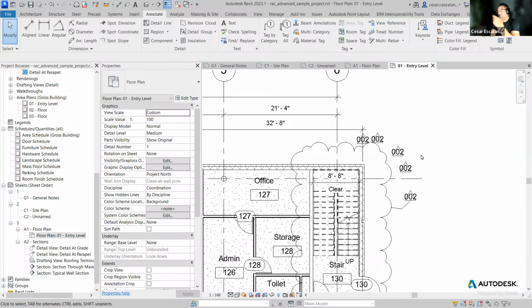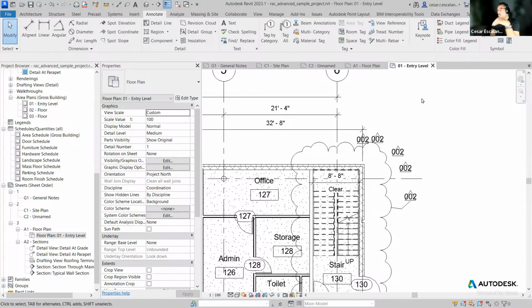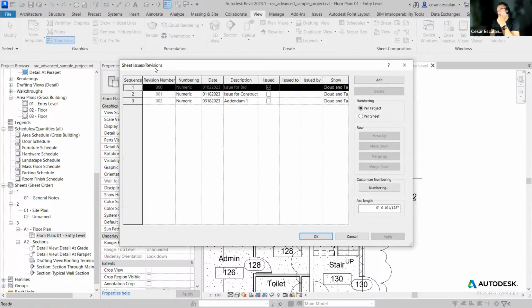And then the other thing, I don't know if this is your practice as well, that every time you issue a new set, you switch off the previous clouds. Is that true or not? Yes. If this cloud here is on sequence 3, and you want to reprint this sheet and send it to the contractor, then under the sheet dialog box, you can disable the clouds.